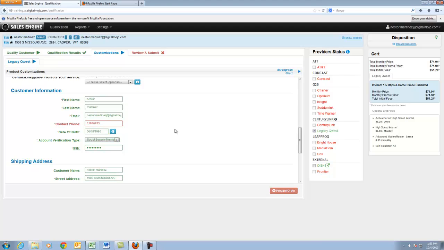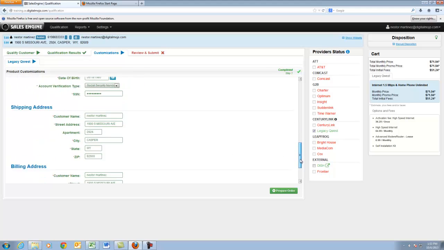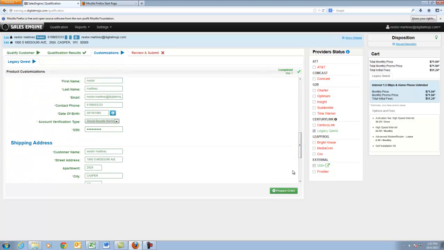If I get rid of those 2 digits, it's not going to allow me to move forward. This is something that's in training, but once you're in production, it'll give you a red message: you must enter the right amount of digits, you're missing digits. So now that I'm ready to move forward, I still want to check things.